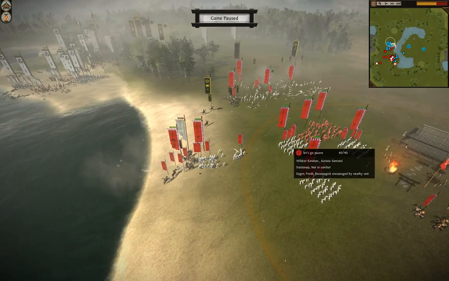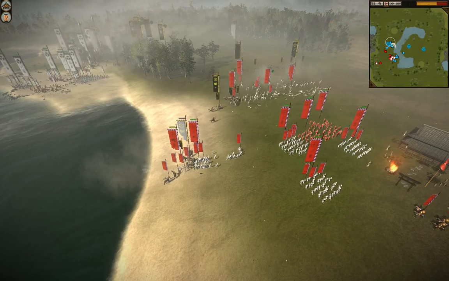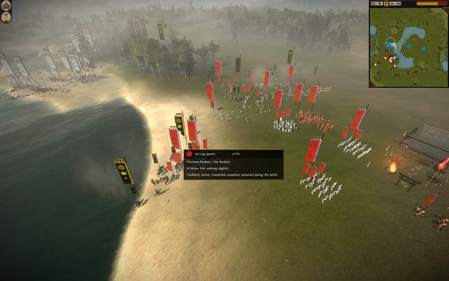I don't get the fascination with the wedge formation. I just don't understand. He's going to bring up his Yari cavalry to hit my fire rockets, but they've pretty much outlived their usefulness. They've done their damage. No big deal. It's a nice distraction. Get his cavalry pinned down. My katanas are going to come and clean up.